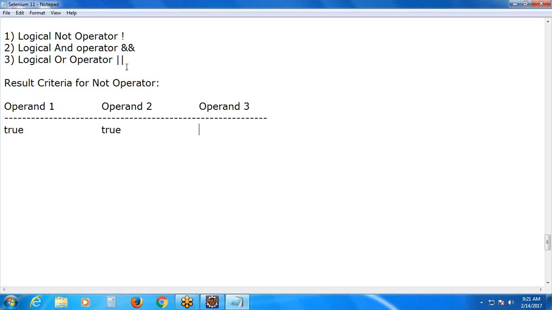What is the result? True. First one true. Second one, suppose A greater than B and B greater than C, then do something. Sorry, it is the not operator. Negation. Negative type, Sirisha.